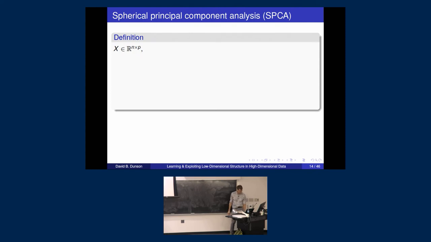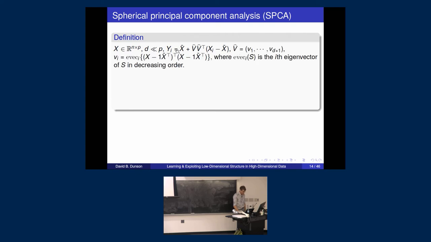Okay, so with that motivation, we want to use the sphere idea and develop some stuff. The first thing we do is spherical principal components analysis, which gives us a local approximation to the manifold using, instead of PCA, spherical PCA. So we start out with some data matrix X, which is n by p. D is the dimension of our manifold, and we can choose that by cross-validation, for example. We're going to take from X, we're going to get Y. And Y is going to be the projection to an affine plane that's D plus one dimensional. And so the D-dimensional sphere is going to be embedded in a D plus one dimensional Euclidean space.